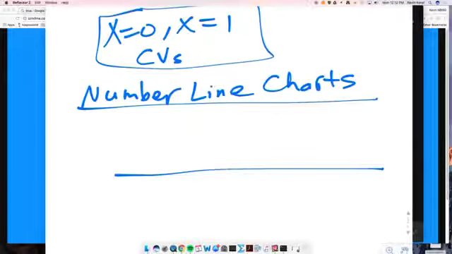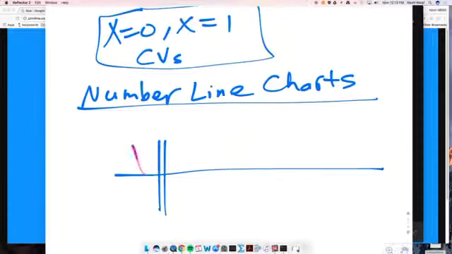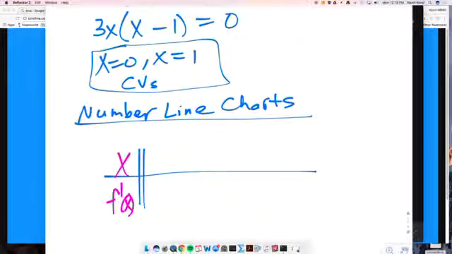First, draw a number line. And I would prefer a horizontal number line instead of a vertical since we're talking about x values. Makes sense. And then somewhere from the left here, put 2 bars. We're going to turn this number line essentially into a table or a chart. On the top row, we're going to have x, and on the bottom row, we're going to have f prime. Then we're going to come to the number line, and we're going to put our critical values down in numerical order. That's how number lines work.